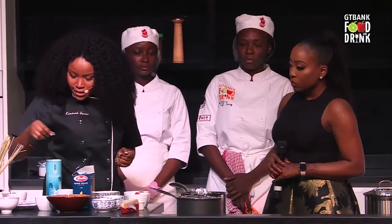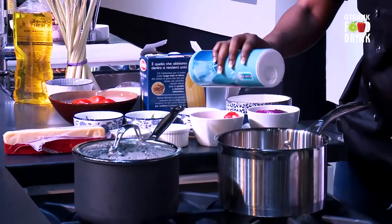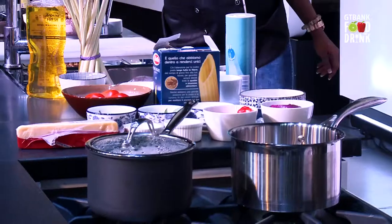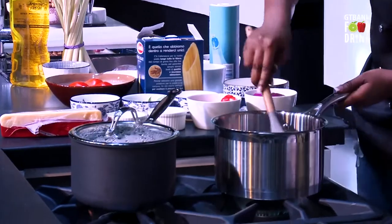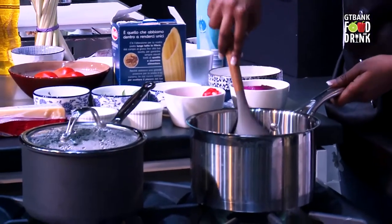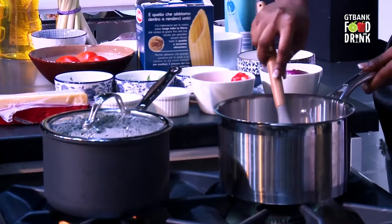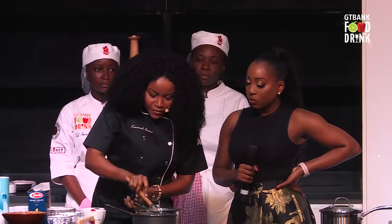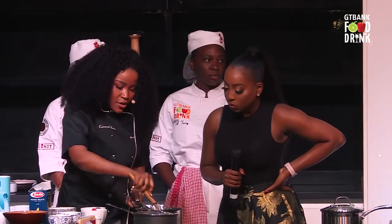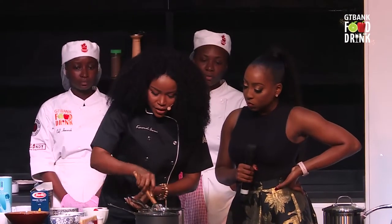Right, so next I'm gonna add some salt just to season. Okay, so how much salt are we doing? That's 1/2 teaspoon actually. Okay. And the nozzle is pretty small, so yeah. I'm grabbing a ladle, quick stir. I'm not adding water yet because I want all the ingredients to infuse, right? So if you add water, it's just gonna dilute. And I want you to start smelling what I'm talking about. All right, so this is gonna go for a couple of minutes. Then I proceed with my other ingredients.